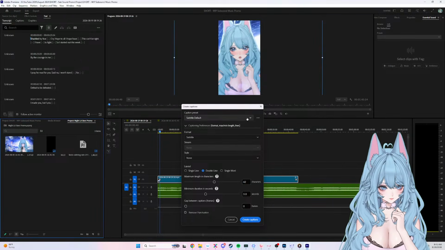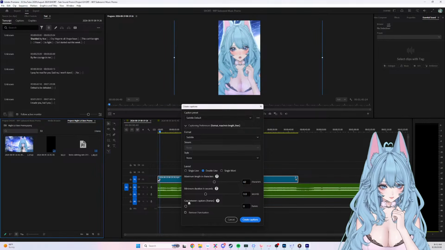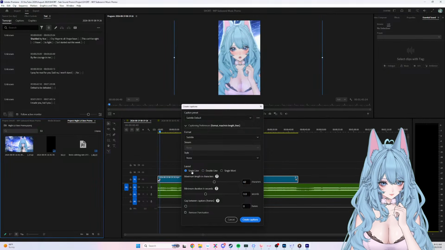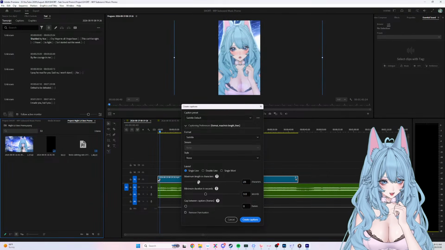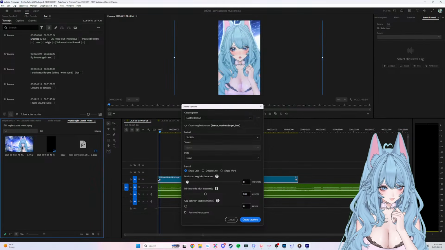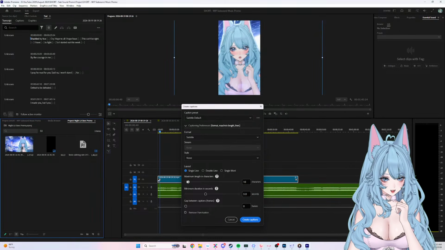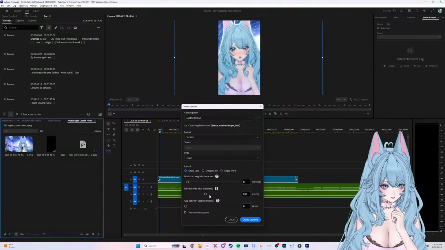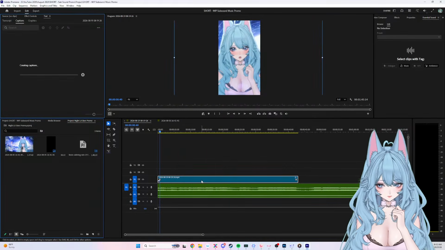Let me see if we can figure out how to change minimum duration. Single line. I do want it to be all on a single line. I don't know if we can change the text after. And I want the length of characters to be, this is the one thing with doing this, it might not be exactly how you wanted it to be. So we'll see how it goes. I'm gonna do like 10. Let's do like, no, we'll do like 9 characters. And we'll just start with this. Then we'll click create caption. Let's try it. Let's see how it goes.